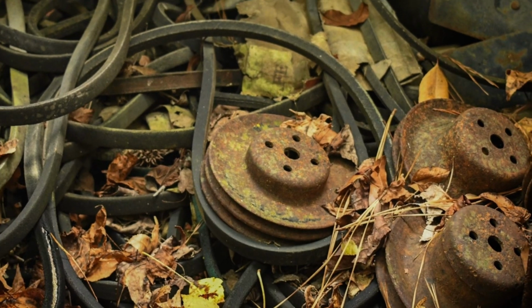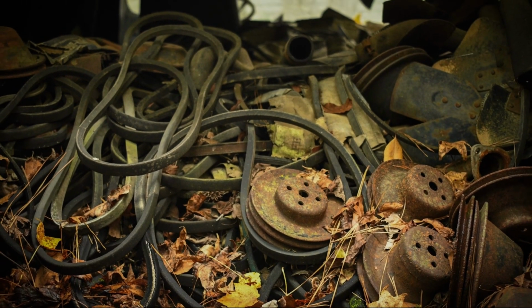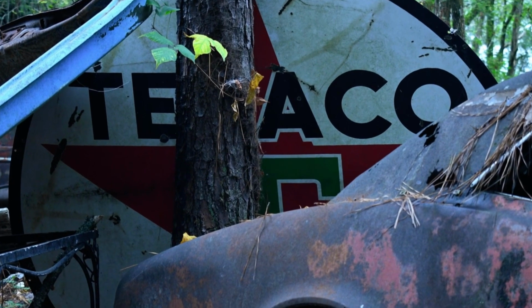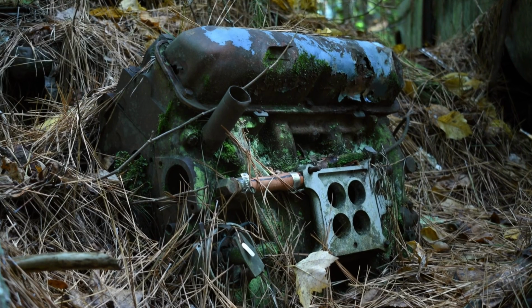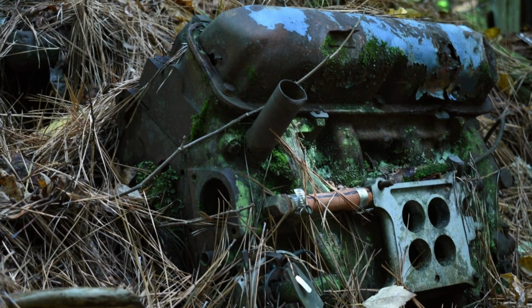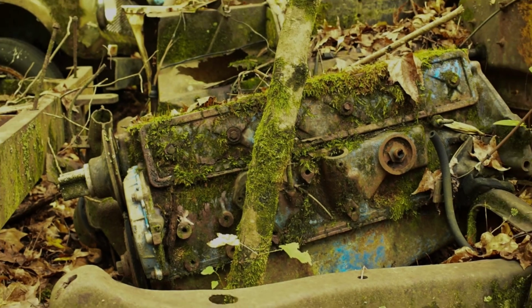Well, if you're a car guy like me, this may seem like a sad place or a place that would make you angry, but it's really not. It's a great place to visit. And think of it this way, if this helps. If these cars weren't sitting in this junkyard, they'd probably be turned into a tin can right now, and you still wouldn't be able to enjoy them at all. So this kind of preserves them and their history and their memories.